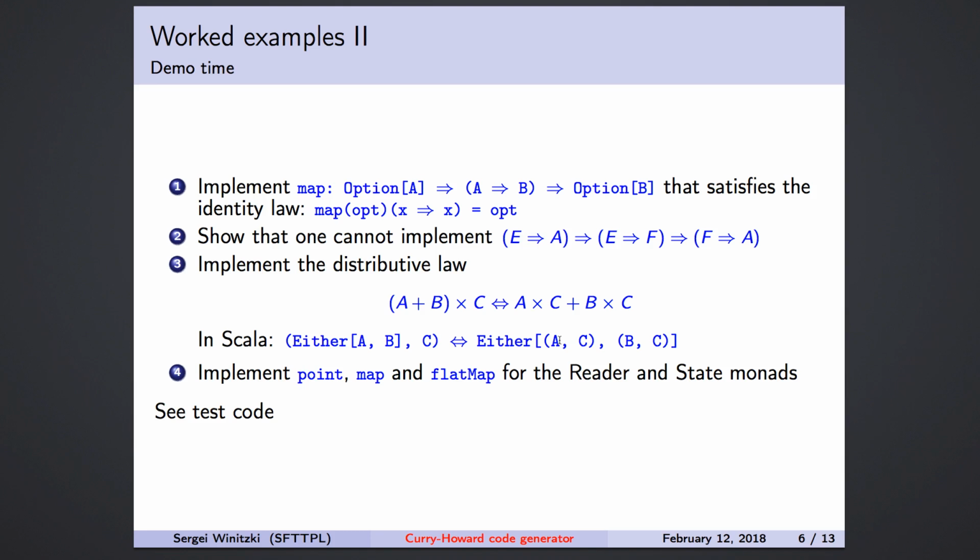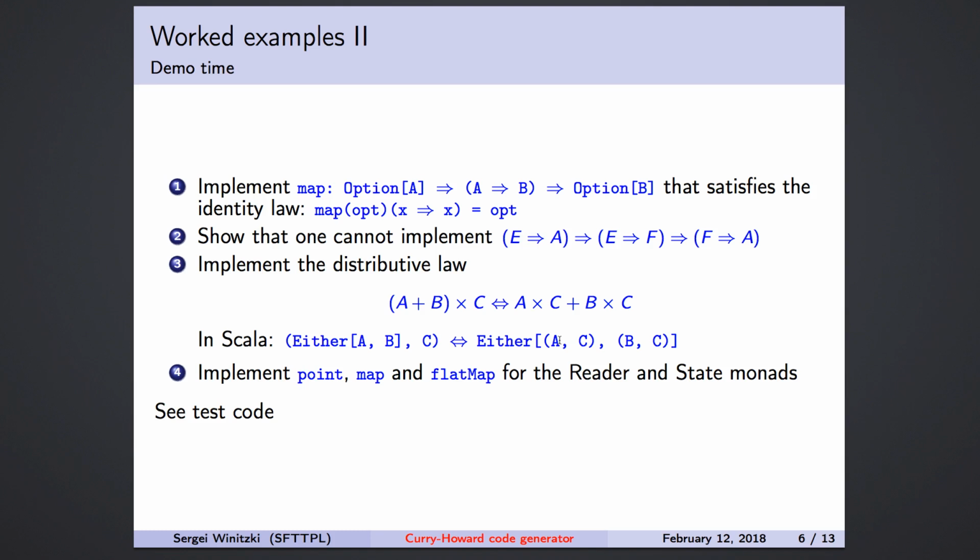Another example that is questionable is tuple AA to tuple AA. Did you want to preserve the order or not? The type doesn't tell you this. So these are ambiguous things. As you realize, types are not enough to specify code. In some cases, they are. In those cases, you just say equals implement and you're done.